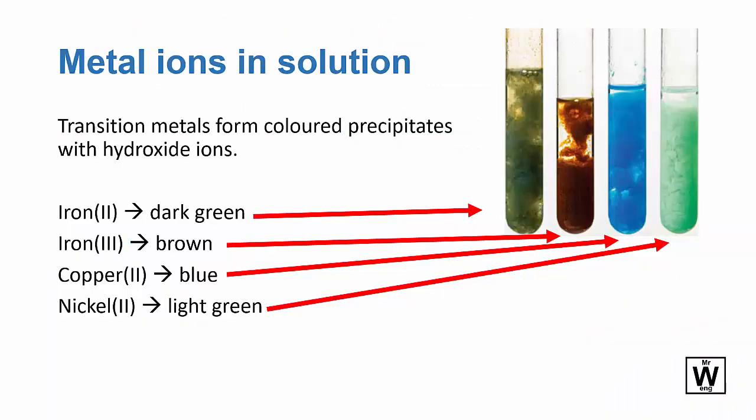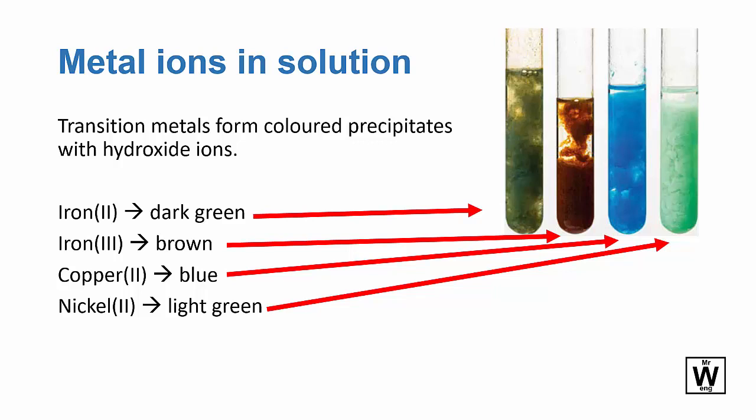Again, I don't think this is probably testable material because it's just a bit of random knowledge, really. The qualitative analysis of metal ions in solution. So here you have the different transition metals when they form complexes. They give off different colors depending on how the complexes are. There's d-orbital splitting going on if you want to look at this in a little bit more detail.